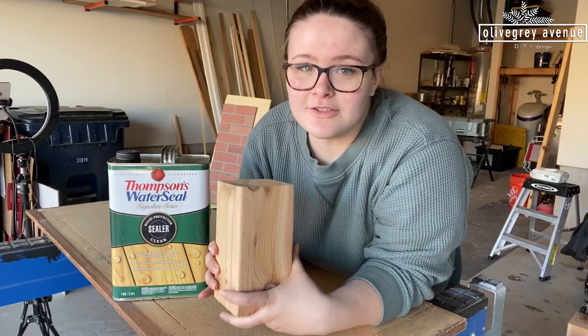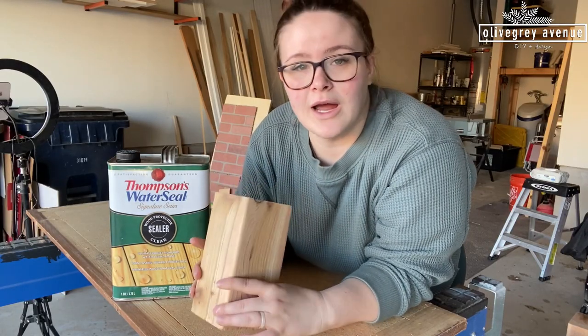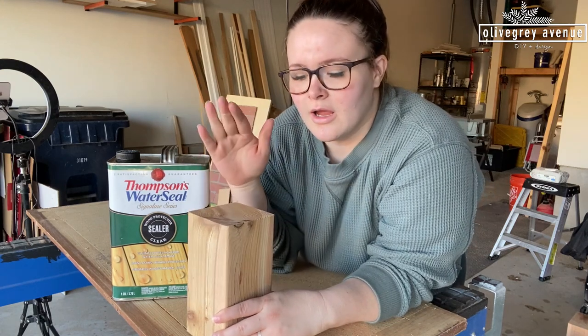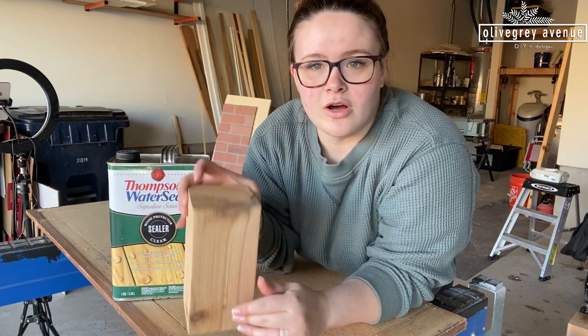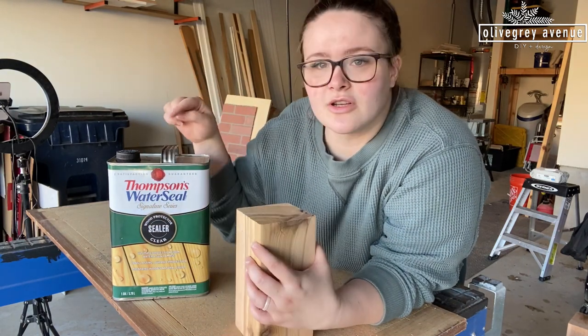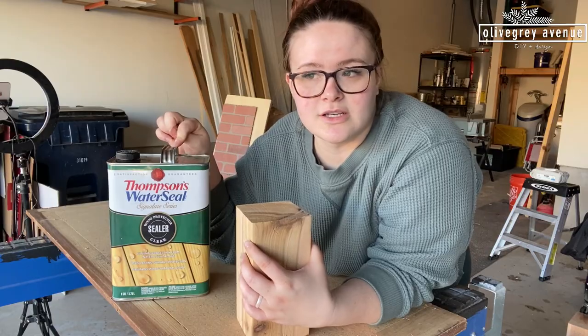We have the form built for the top of the concrete table. While that's drying, the silicone has to dry around the edges. And while it's drying, I'm going to seal all of the wood that we're gonna use for the base. I'm gonna be using the same thing I used on the pergola, which is the Thompson's water seal.